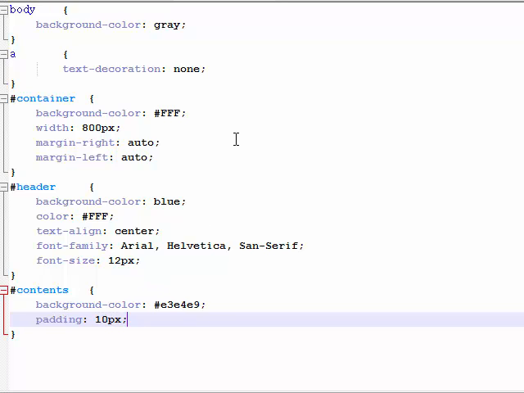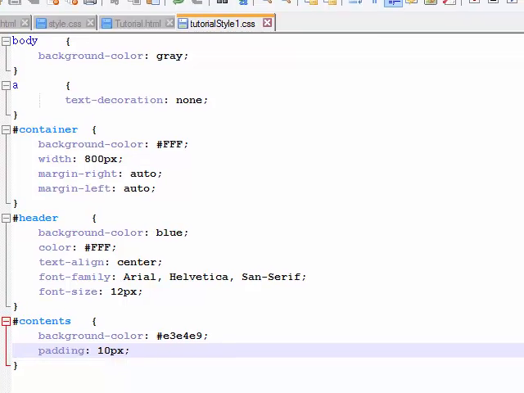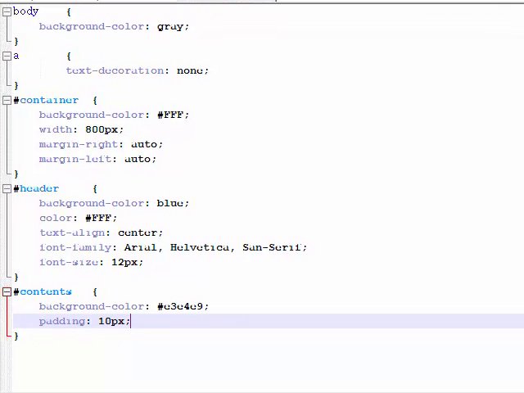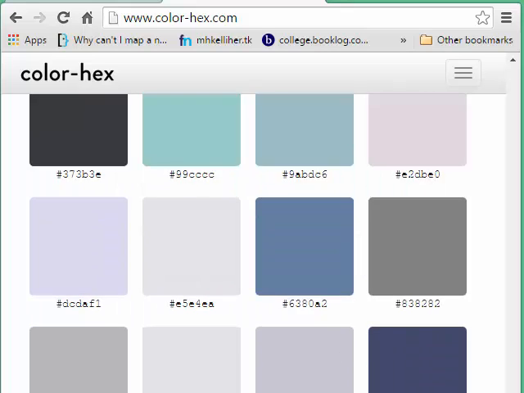So what do I need to do? Well, first I want to save my sheets. Done. Okay, so let's come back up so we can see all of our CSS. And now I have to go ahead and look at my web page. I'm still on the ColorHex web page. Love this web page. You'll learn to use it quite a bit. There's a lot of things you can do on it.